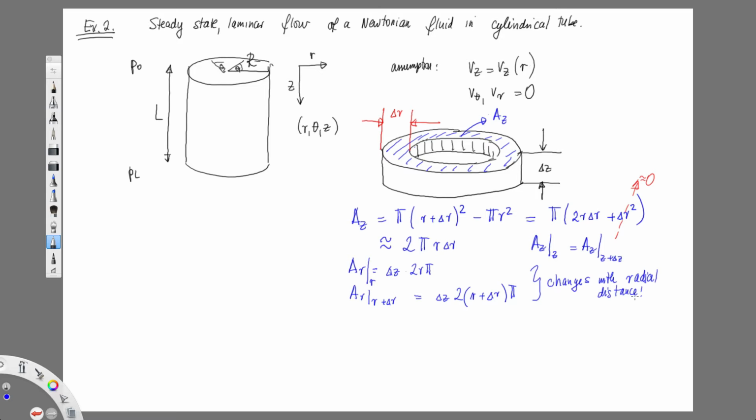What part of my combined, so I had that big vector phi, not vector, the big tensor, right? So I'm interested in components of phi that are describing my Z momentum transfer. What are those? Phi ZZ, phi RZ, phi theta Z. There's Z momentum across theta, Z momentum across R, Z momentum across Z. I can look at it actually as a vector, if you will. So basically I can look at it as a phi Z. It's a vector, right?